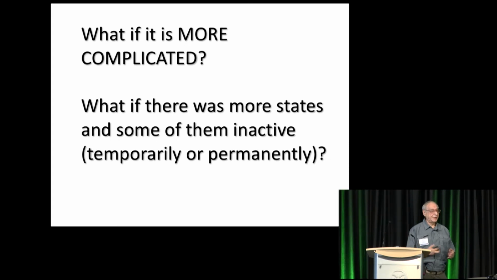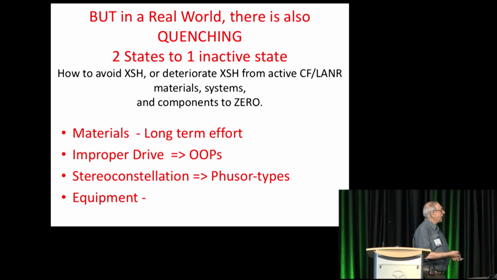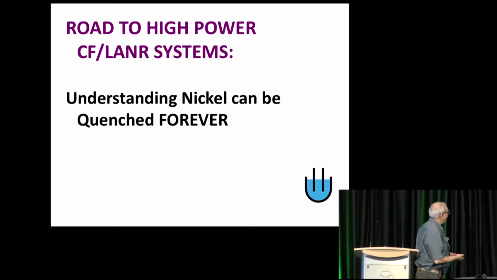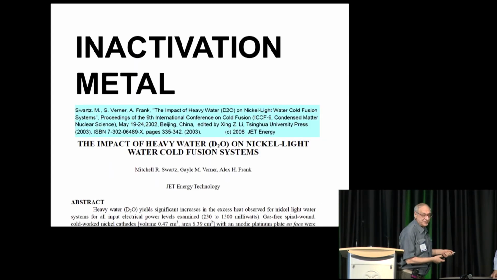In my last 3 minutes, I'm going to wreck this fantasy. And that is, it's more complicated. There's 3 states. We can destroy our systems. And I don't know how much time I'm going to have, but I will try to do it just for nickel if I can. If you go back to our paper at ICCF-21, we showed that if you add deuterium to ordinary water and nickel, that you can get more excess heat out.